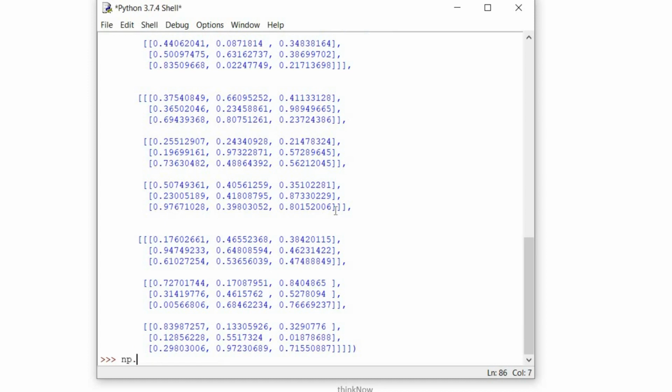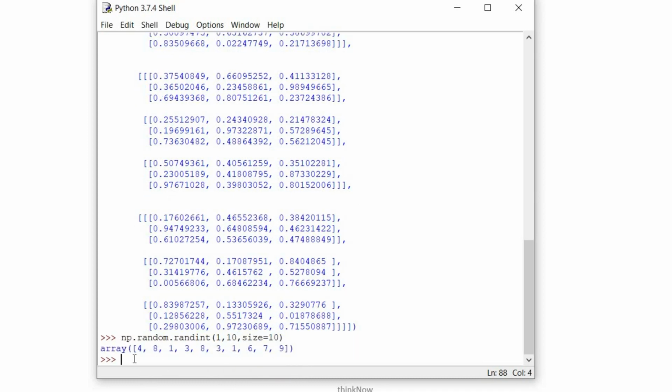So there's a command np.random.randint. You can relate to it if you have used the random library in Python. But here the syntax is not according to random.random. The syntax is a little bit changed. Here I need to write the range first, the range between which the number has to be. So I'm choosing the range as 1 to 10. And then I need to write the size. So these are all numbers between 1 to 10 and the size is 10. I can also keep this 1 to 10 only, and I can give it any shape.